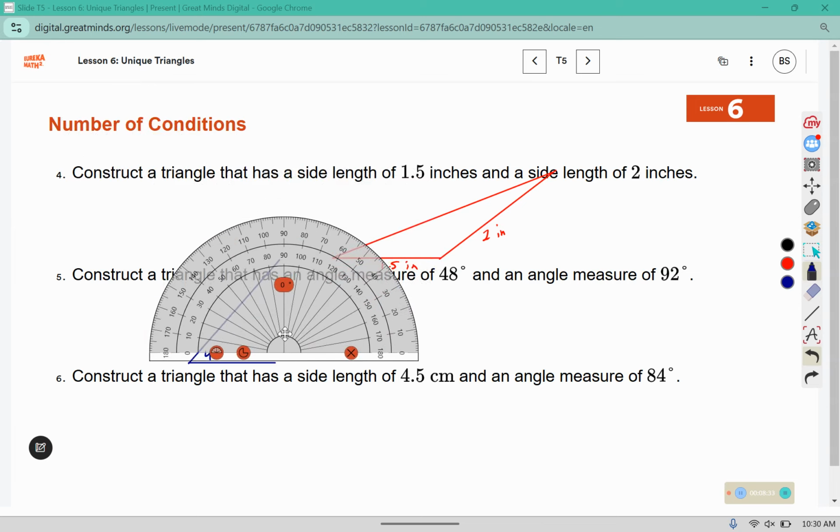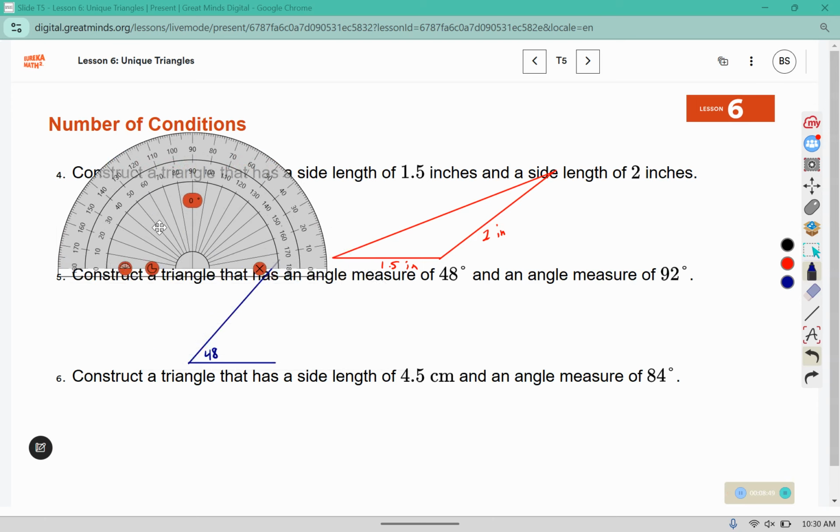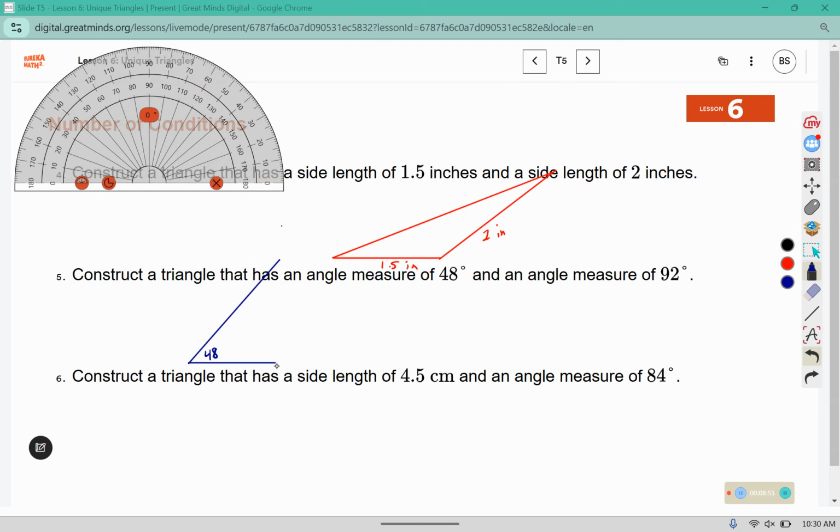Then from the right hand side, this time I need an angle that's 92. So we're starting on the left, moving towards the right. So 10, 20, 30, 40, 50, 60, 70, 80, 90, and then 2 little marks. And we'll create a line from here to there. Now this is just extra, so I can erase this piece here, making my line smaller. But make sure that you label that this is 92 degrees here, and then the triangle piece is this section there.